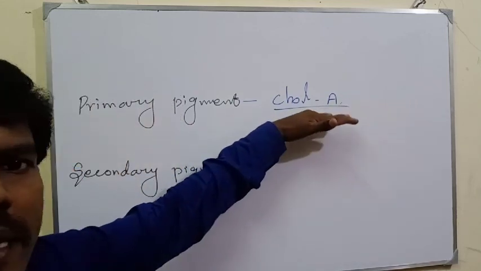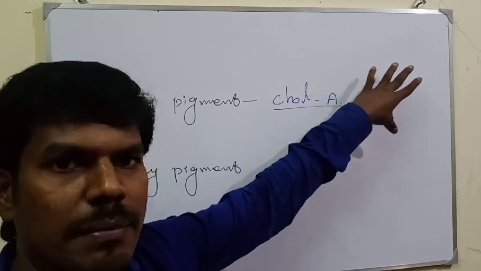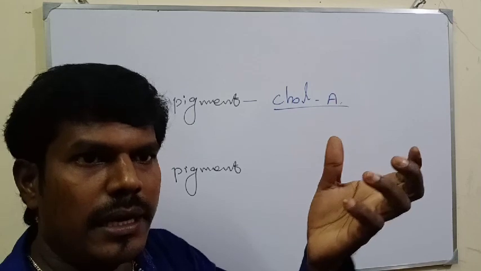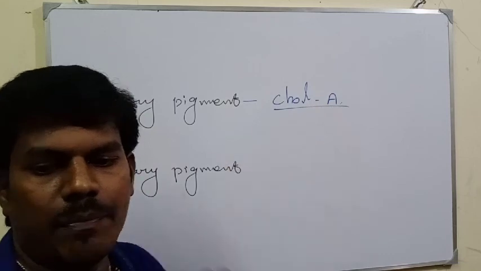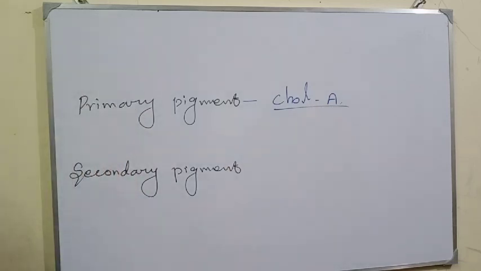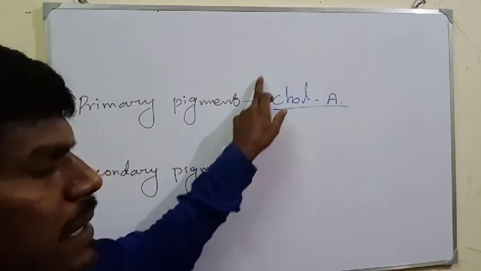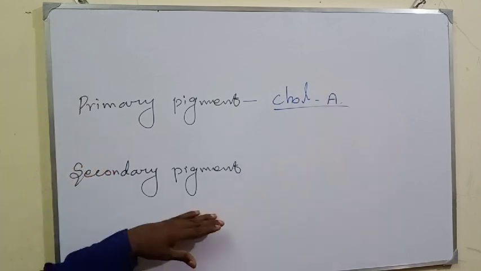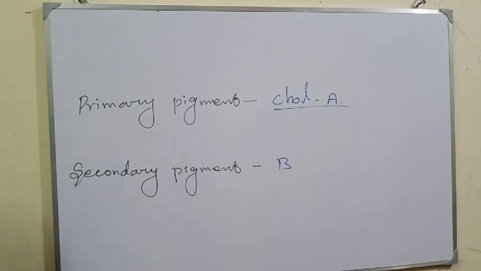Why mention electric energy here? Because chlorophyll A is directly involved in photosynthesis. That means it traps the sunlight and absorbs it easily. So the one that absorbs is chlorophyll A. The main function of chlorophyll A, converting into electrical and chemical energy, is called the reaction center. Other pigments such as chlorophyll B and carotenoid are the secondary pigments.